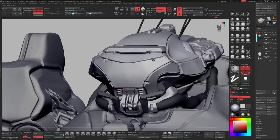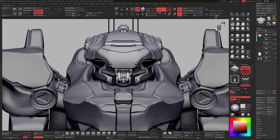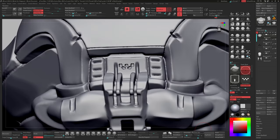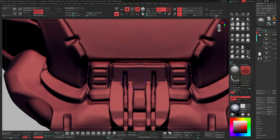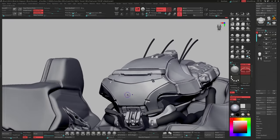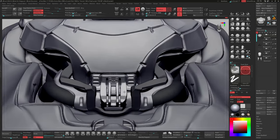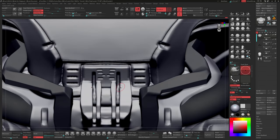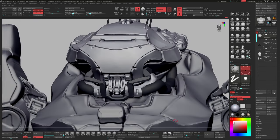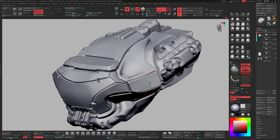But in the end, this was a fun project and I learned a ton from doing this one. For sure, there were some things that I could have done better, but that's why we do these sketches, right? We do these small projects to improve our workflow, our speed, our visual library in a way. And that's why I think it's important to reflect on your past personal projects in this way, so you can take something from them and apply it to your next project so you can get even better at what you're doing.